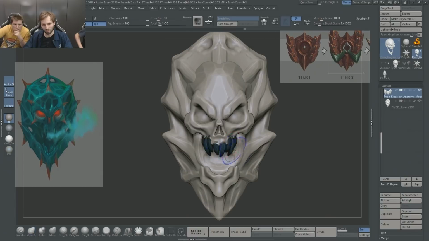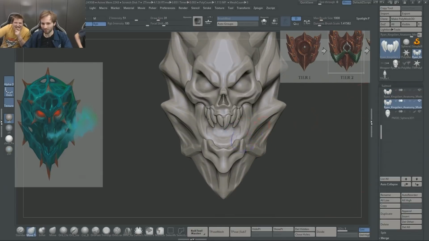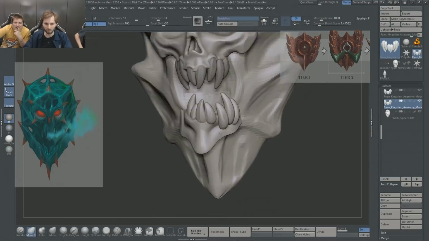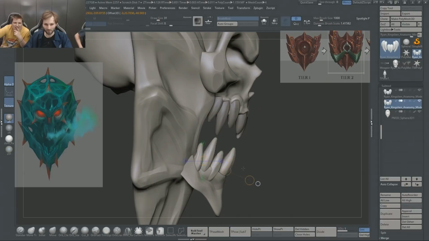Just duplicating these and bringing them down here and rotating them to make them fit the lower jaw. Yeah, that's very cool. Pretty much about there. Doesn't look very good, but wham! Look at that.